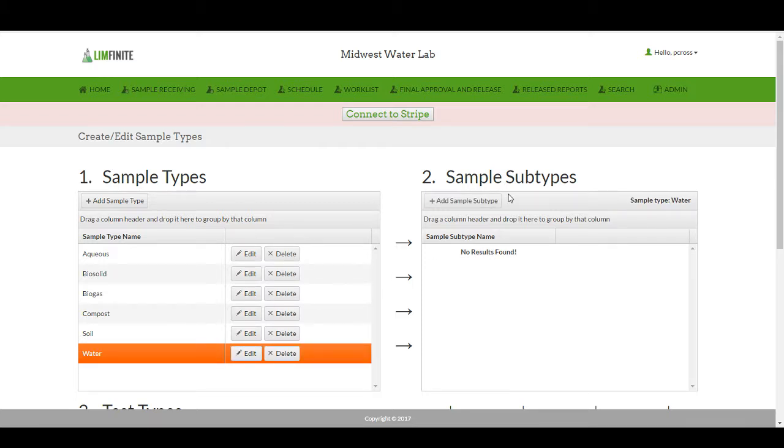And now we will select the Add New Sample Subtype button from the bar of the Sample Subtypes table. And as before, we see that a new row is added to the grid below. And in this row, we will type well water testing just for this example. Click the Update button and the changes will be saved. Next, we'll talk about the process of creating test types.